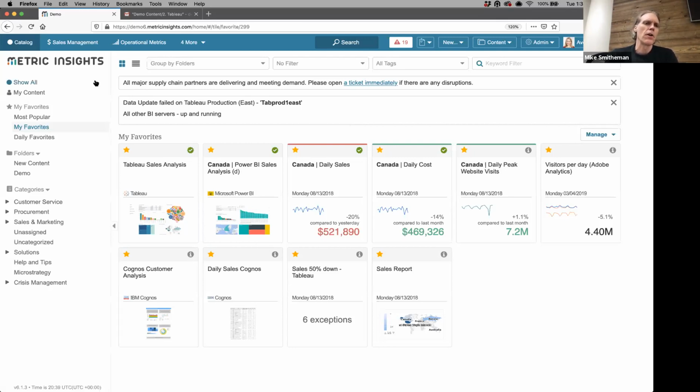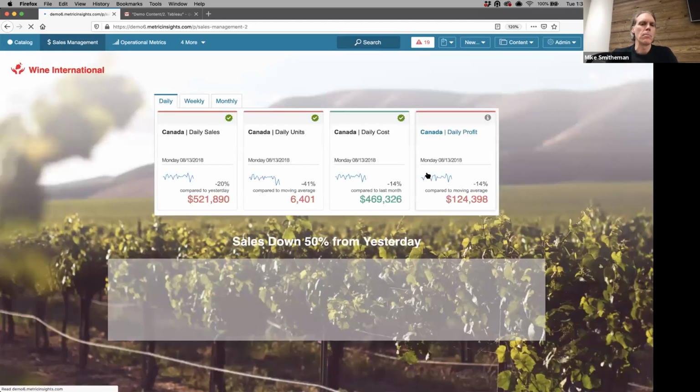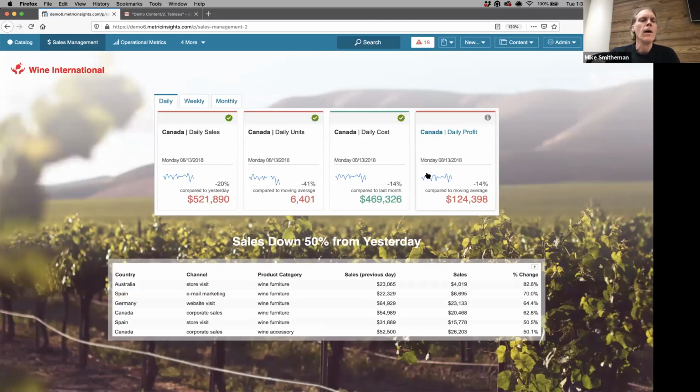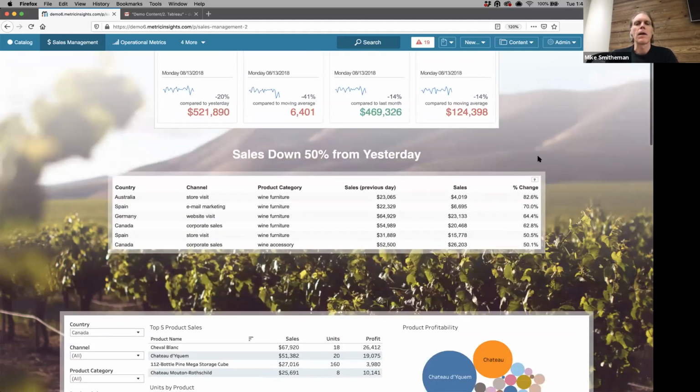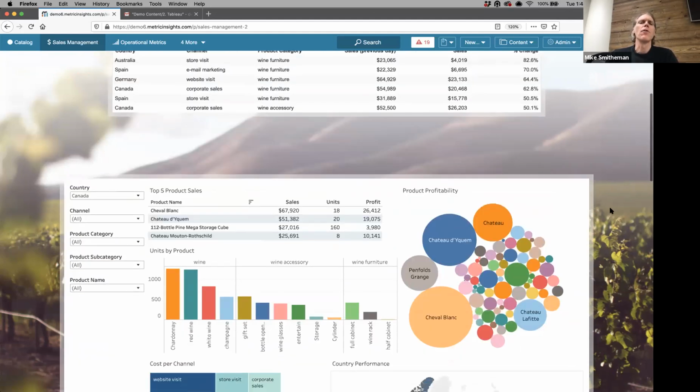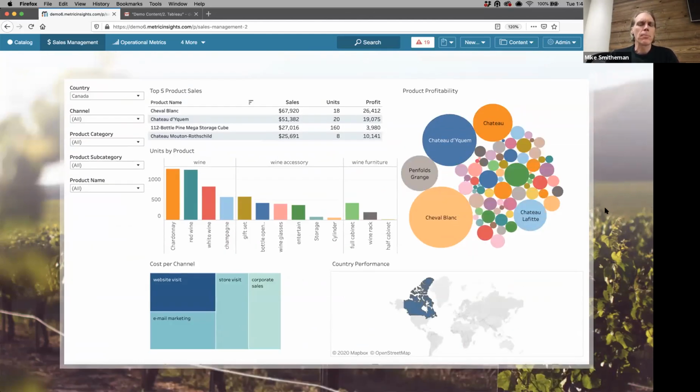And the first is through this concept of what we call sort of portal pages or landing pages, where we can curate the different pieces of content that are particularly important to a type of user. So if we take Avery as the example, our sales manager here, there's certain content across data sources that she's coming into and looking at every day. So let's make it very easy for her to consume that. In this case, it may be giving her access to our high-level metrics. It may be showing her any exceptions that happened within the data. And it's also pulling together any dashboards that she looks at often, again, possibly across data sources.